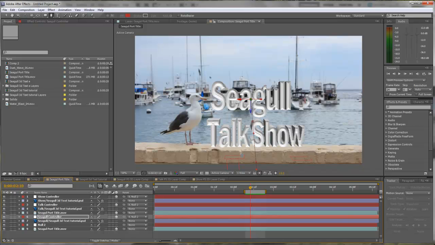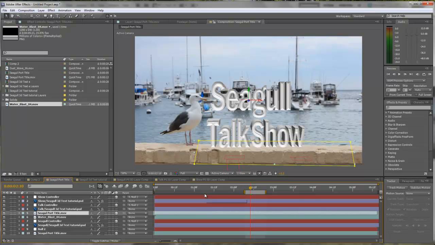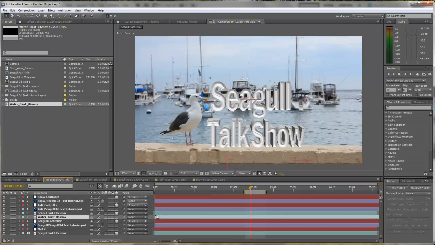Then you can add your splash afterwards. Basically, it's just again from Video Copilot. You bring that underneath the Seagull port title, and then you're going to add that splash on there. Okay. So now that we added this water here, we're going to adjust when it splashes.